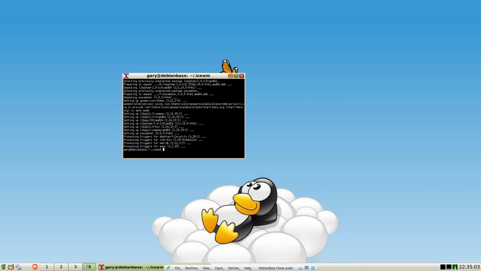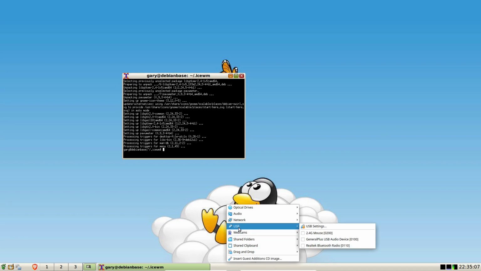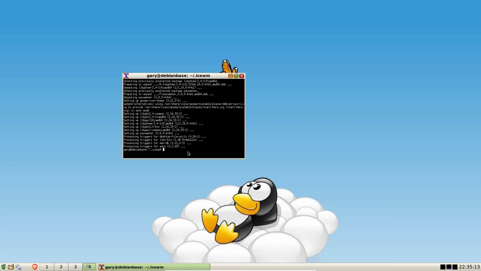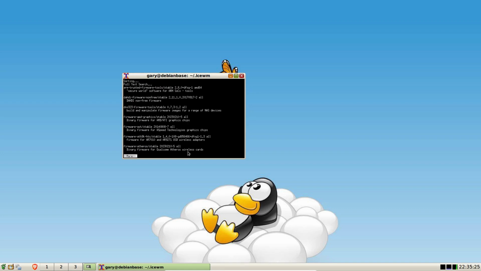The next thing we need to do is down here, if you look at my devices, this is coming from my VirtualBox, you'll see my Bluetooth is a Realtek Bluetooth radio. So if we do sudo apt search firmware, type more, you'll see there's firmware for different pieces of hardware.